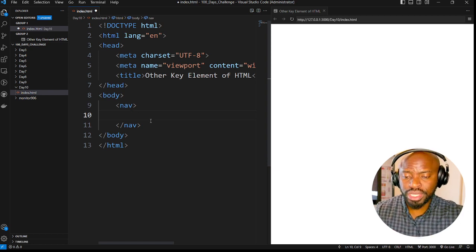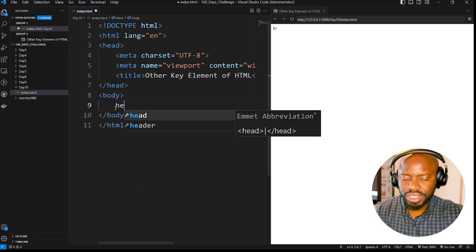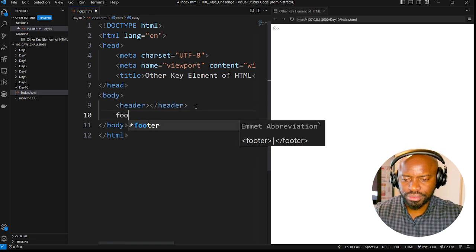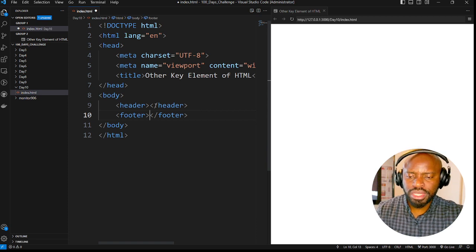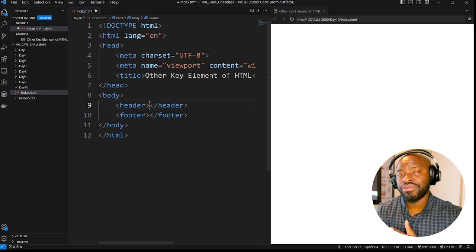And one more thing, before I even jump to nav, we have to look at two things. There is header and there is footer. This header is different from head.